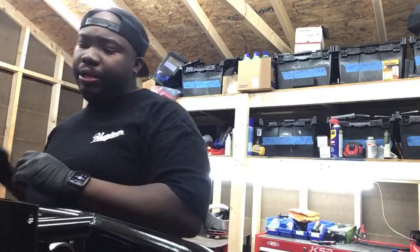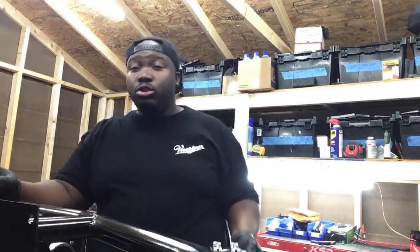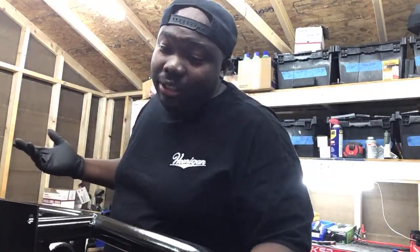Some people are crazy about the three-piece wheels. I'm not one of them, actually, because three pieces do leak if you're not careful, which is not a big deal as well, but to each his own again. I think the price of them is crazy, and a lot of people build their cars to not even enjoy it. And if I'm going to spend this money on this car, I'm going to enjoy it. If I had bought a Ferrari 458 or something like that, I'm going to drive it. If I bought a Bugatti, we're driving it. If that means taking lessons to learn, we're going to drive it. So that's just me anyway, guys.